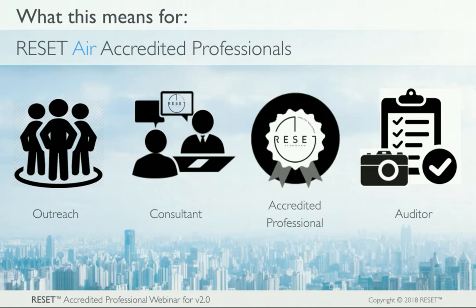So as an AP, you open doors for added project scope and you can charge consulting fees for your services as required. The third is probably the one that most people are familiar with, where projects might already know of Reset and they are contacting you to assess their project and help with the requirements of needing to have an accredited AP on the project. This is often the case when projects are attempting multiple certifications, such as LBC or WELL, or in the case that I mentioned before, FitWell. And the fourth is performing audits on behalf of Reset. And this you'll be called upon to do so as a paid position, and you would be called upon to assess a project site.